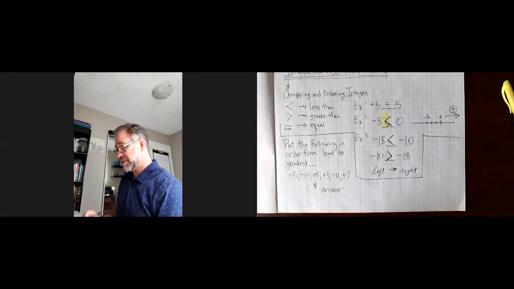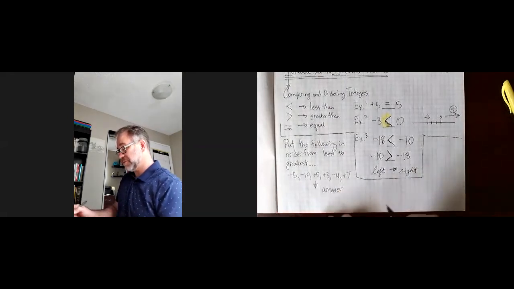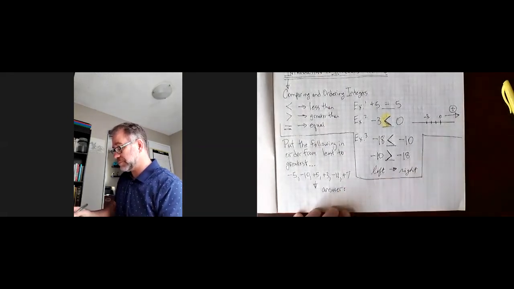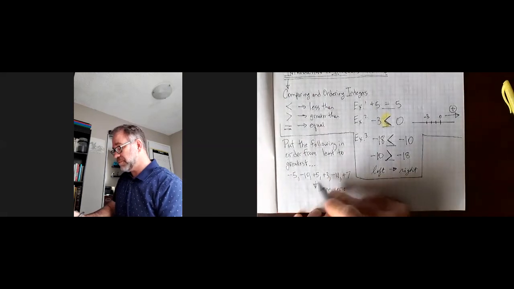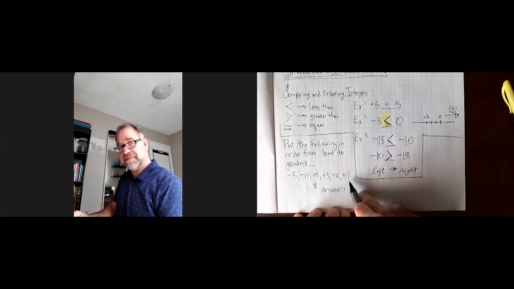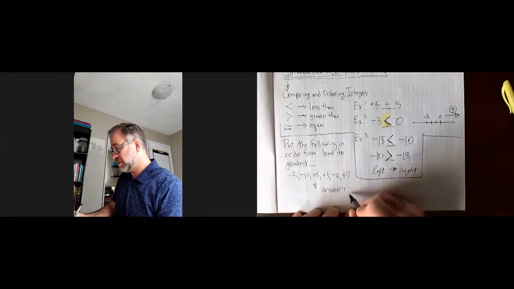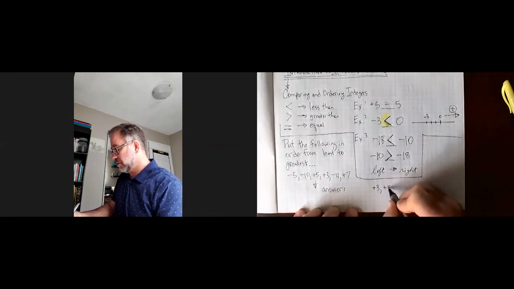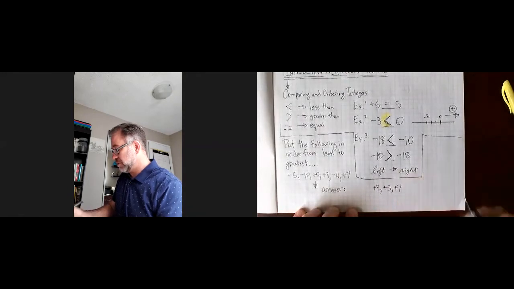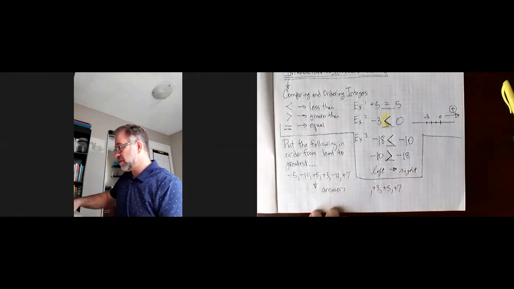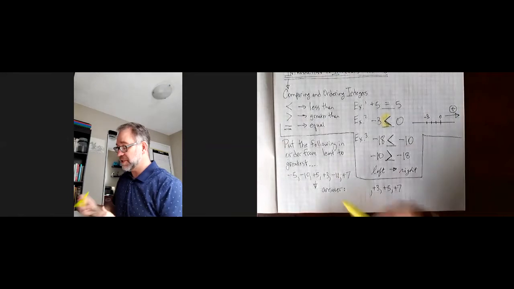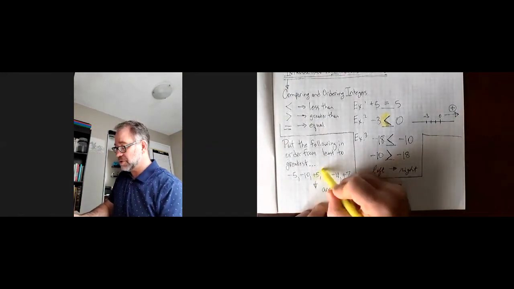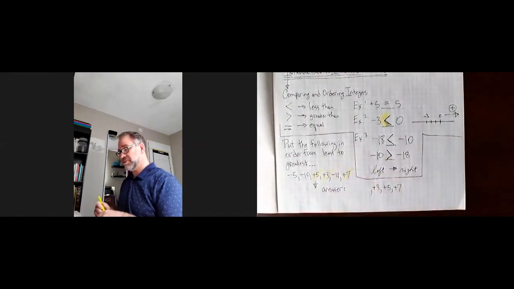So anyways, all the positive ones. So we've got 3, 5, and then 7 if we were going to count normally. I'm going to leave some space for the negatives. So +3, +5, +7. Another thing I like to do is keep track of the ones I've used. So I'm going to cross those ones off so that I don't double up on them.